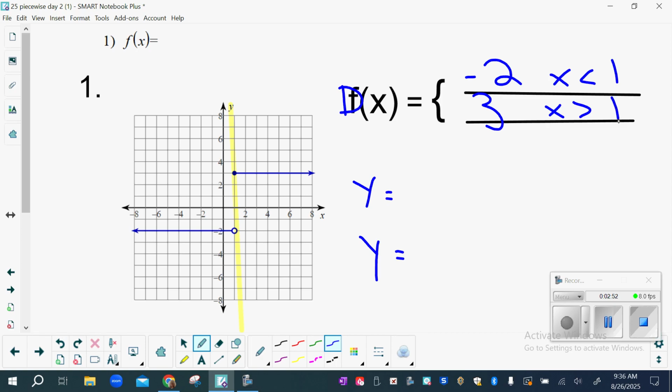We have one last job to do before we get to high five ourselves, and that is who gets the dog and who doesn't get the dog. In this case, it looks like the 3 dude gets to keep the dog. He gets the point. So we're going to come over to him and put a solid dot, because that stands for our little dog. Does that make sense? Okay, so let's step up our game a little bit. Are you guys ready? Nice and easy.